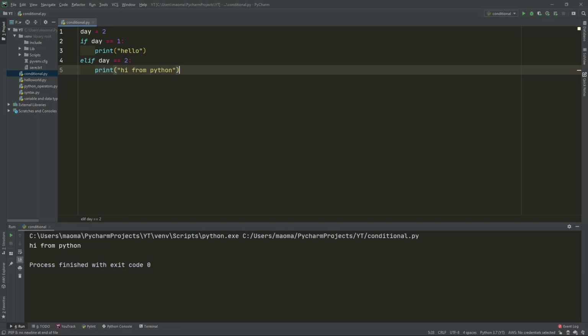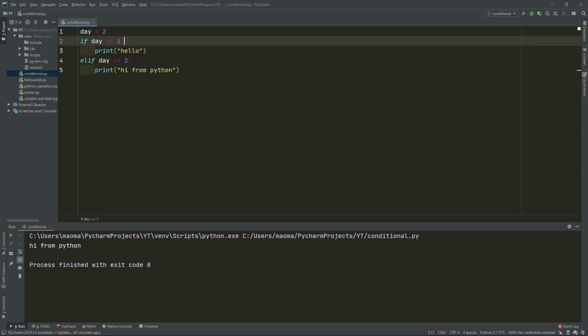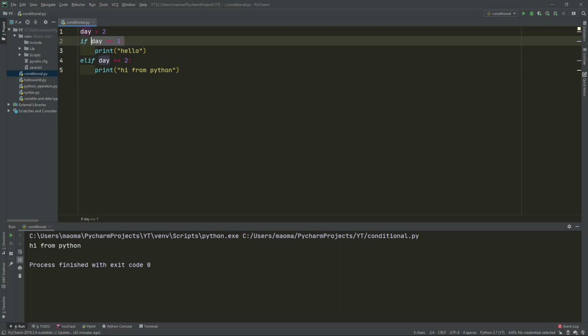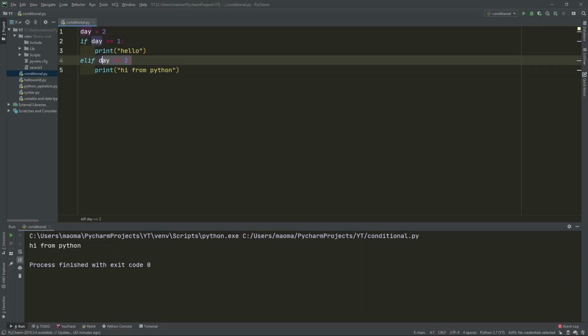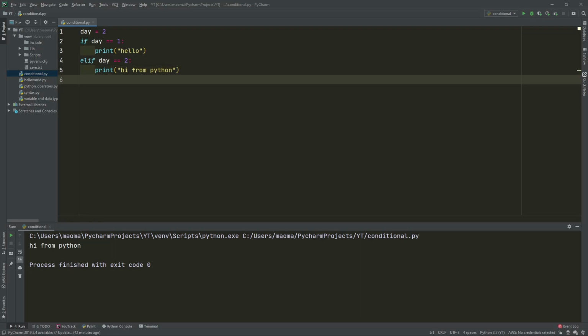So that's fixed. Next, if you only have two conditions you want your program to respond to and ignore the rest, this is it. Or alternatively, if your program is not either condition 1 or condition 2, but you still want it to do something, you can use the else statement.